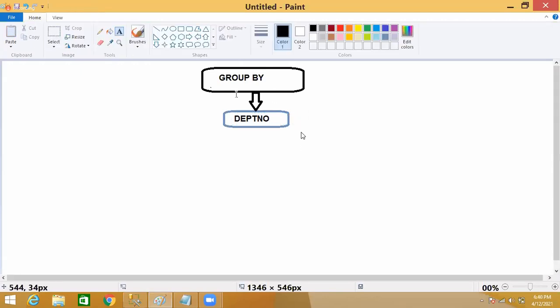When group by is applied on a specific column, what happens internally?